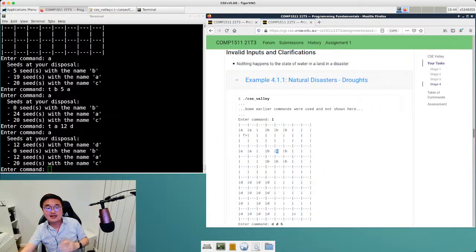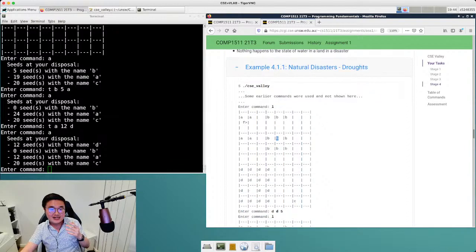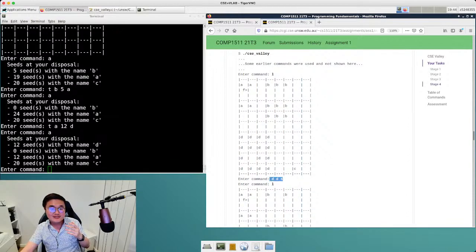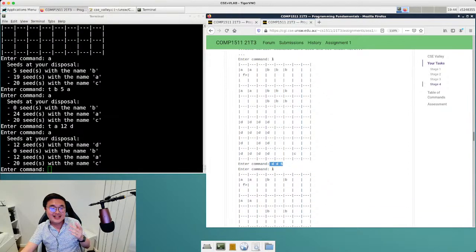So what that means is that in a drought, this plant would die if I were to say the command dd5, and that's because when a plant has 5 other plants in their adjacent land, it will not live after the drought, because soil nutrients are very important when it gets to drought. They need to take nutrients, and if there are too many plants, then it will die.